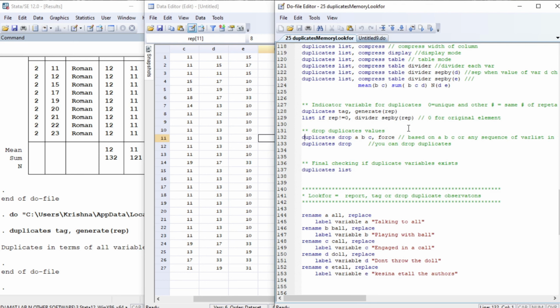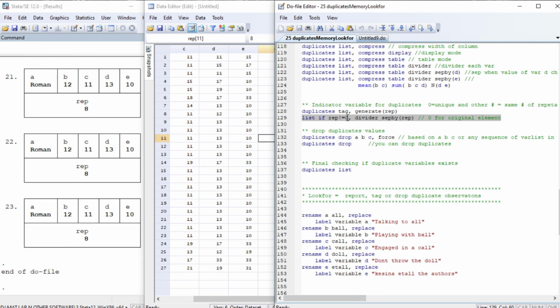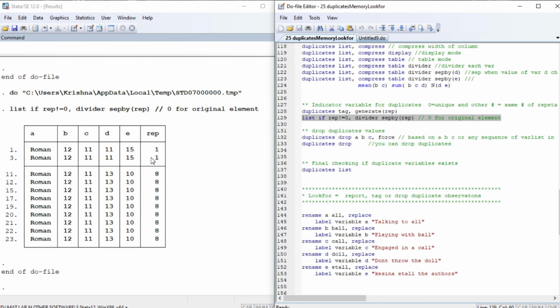Now let us list the duplicates, A, B, C, for rip not equal to 0. So 0 is for unique, and if it's not unique, let us list the duplicates. You see, for one group, 1 indicates 1 repetition and 1 is unique.